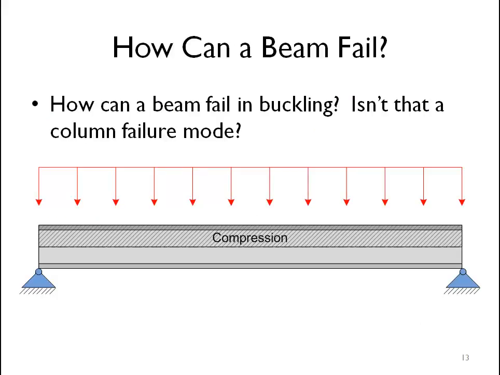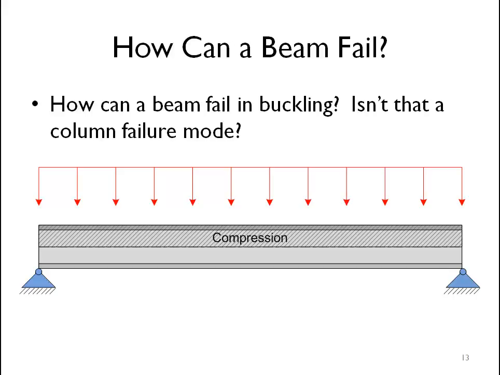So I do want to, at this point though, discuss at some level the occurrence of buckling in beams, because I don't think it's intuitive. And we talk about columns, and I think it's very intuitive that a column is going to be susceptible to stability failure modes. A column is going to be susceptible to buckling. But a beam, I'm not sure that makes sense. Why wouldn't a beam just fail by yielding or by some sort of local buckling failure mode?